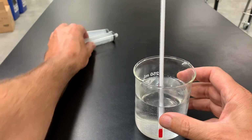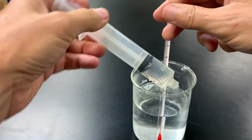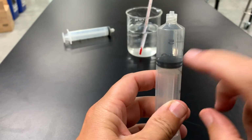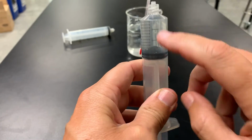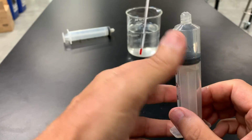So I'm gonna take a syringe and I'm gonna pull in some of the water. Okay, that's good. Doesn't matter exactly how much. And now I'm gonna get the air bubbles out of it by jiggling it, just like they do when the nurse or doctor is going to give you a shot. They get all the air bubbles out, and I'm going to squeeze it up until water comes out. Okay, I'm ready to go.